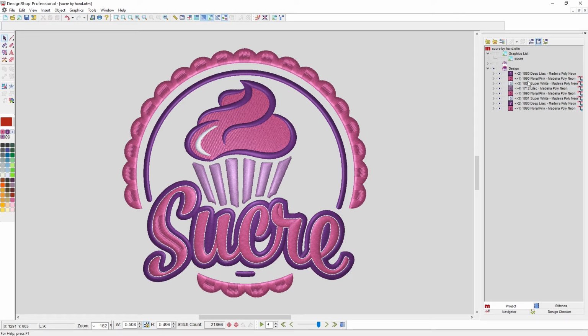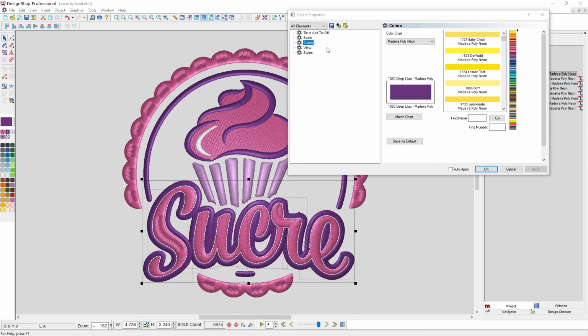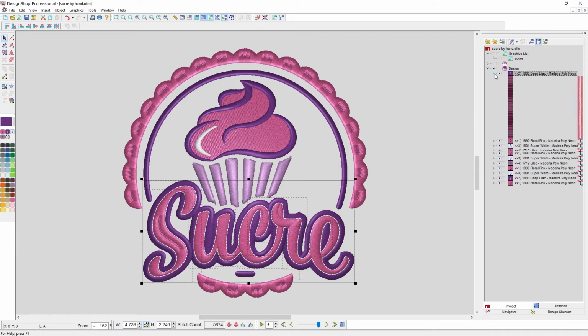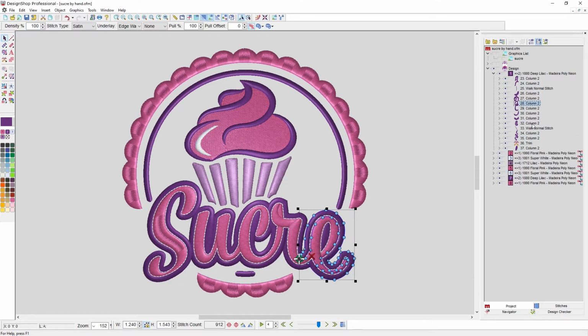And I can change them here too by selecting it, right-clicking, and going to color. It's part of the properties. I can select it here, and then I can do the same thing. I could scrub through, I could search, everything you just saw me do, I could do here as well. And that would change it at the color block level. You could go down and change it by individual elements.